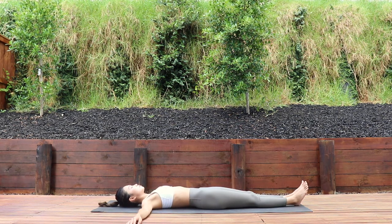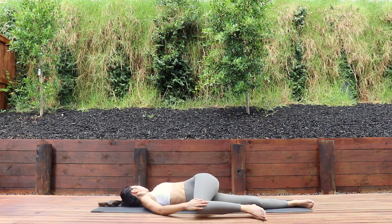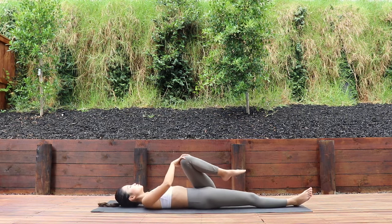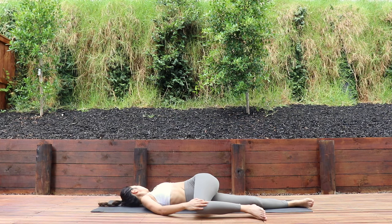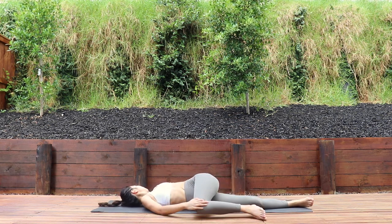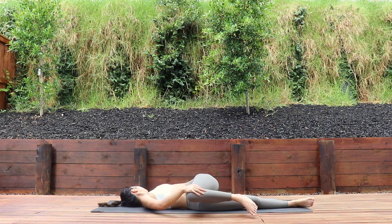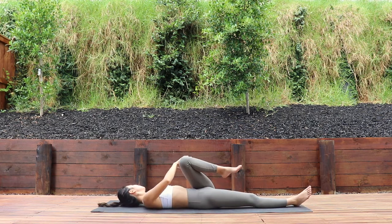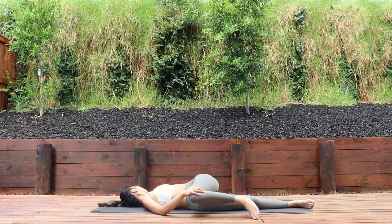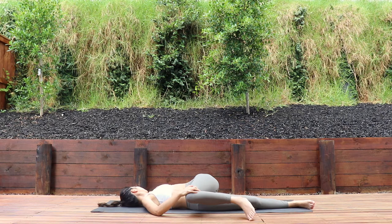Extend your legs, put your hands by the side. Inhale, use your right arm grabbing your left knees, and exhale, twist your body to the right while your head is facing left. Inhale and exhale. We do it together for 4 times. Static practice. We stay here for 4 breaths.